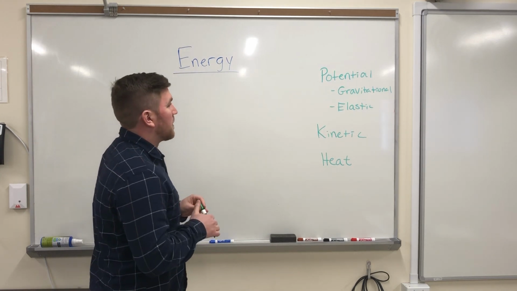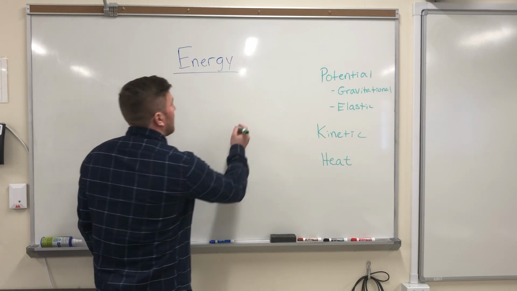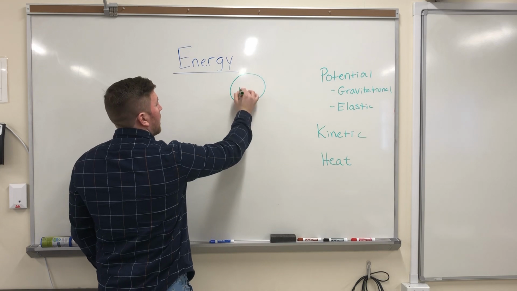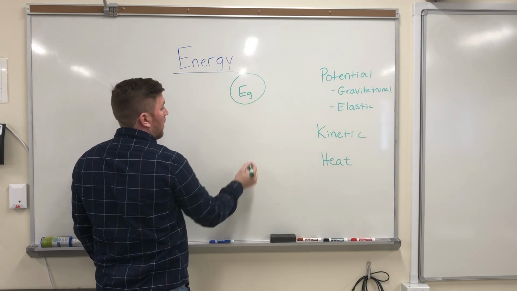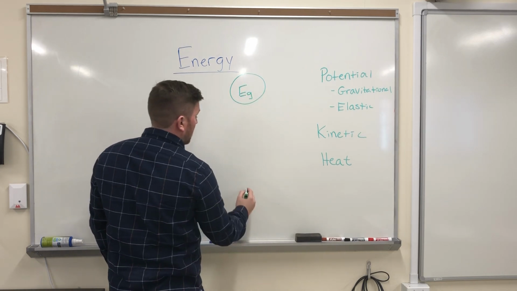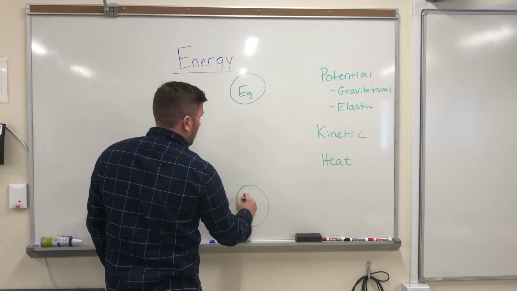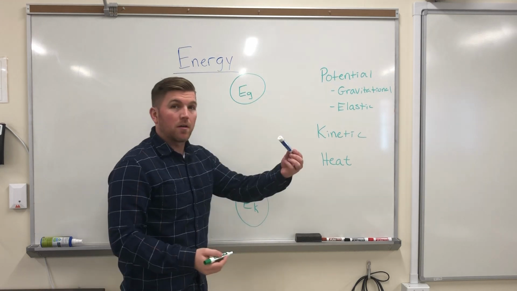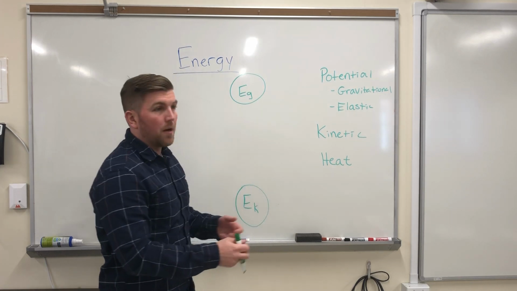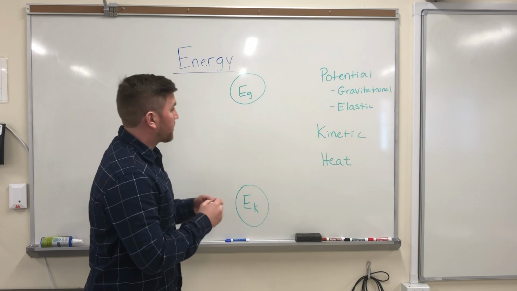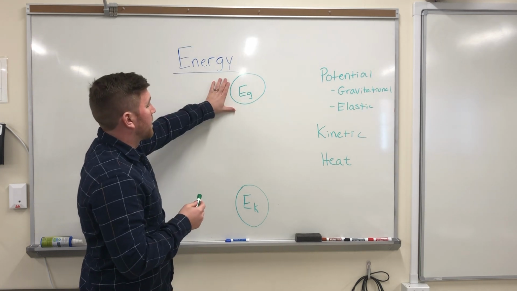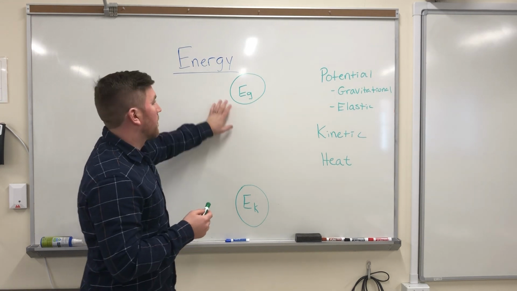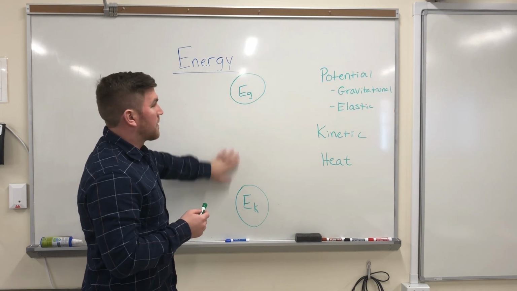And the very first thing we did was we talked about pie charting. So if you remember, pie charts at the top are all gravitational. By the time we get to the bottom, they're going to be all kinetic as something falls. So it could be a marker that's falling, it could be a ball, anything that's falling. We start with all gravitational energy at the top, and by the time we get to the bottom, it's all kinetic.